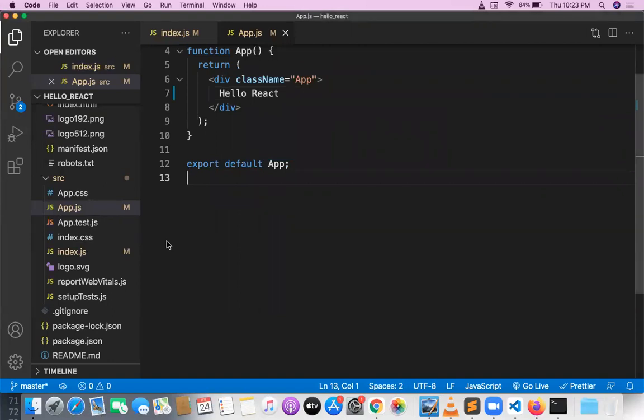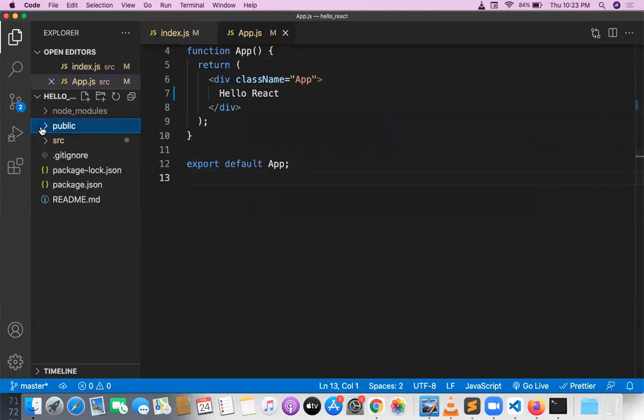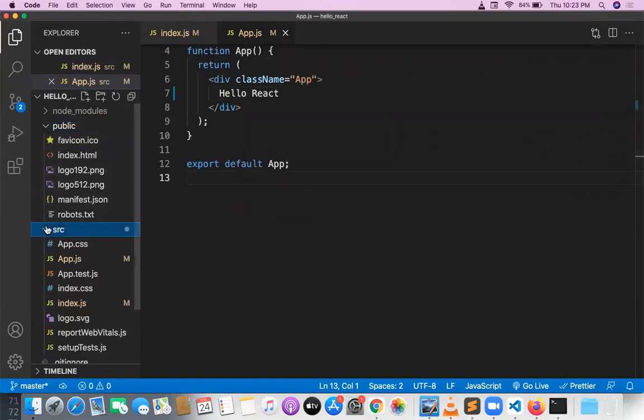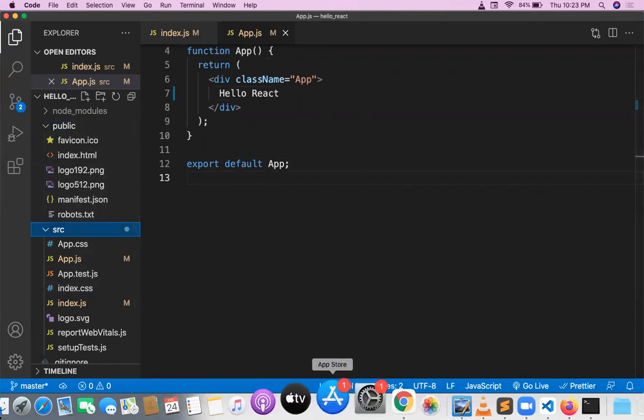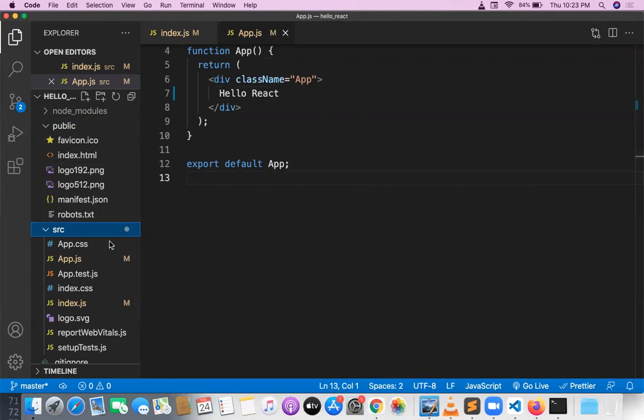Okay. Now you need to understand how this project is going to execute and work. One is public, one is src, and how the things are working, I will show now. Suppose this App.js is triggering into index.js, and in index.js, one more file is triggering, that is the root id from index.html.